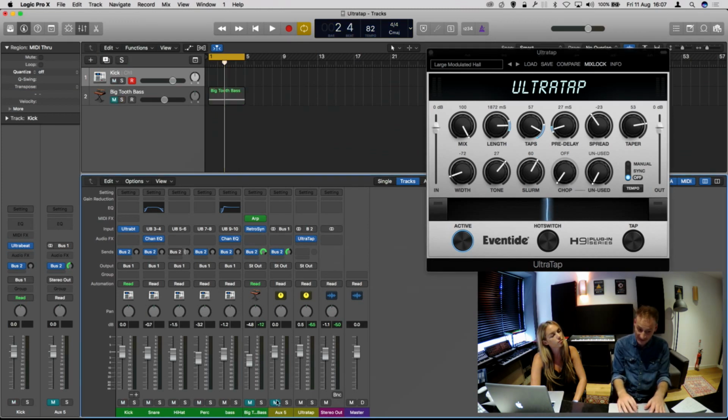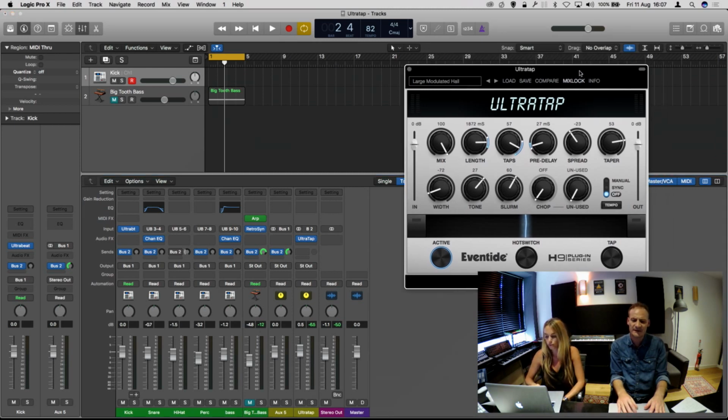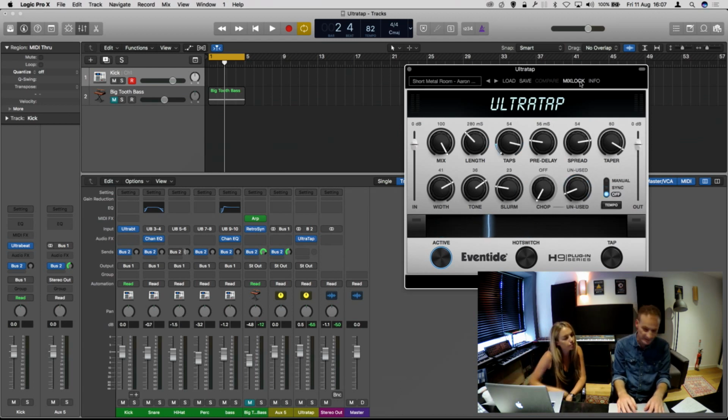We're going to go through the parameters. So I'm going to reset everything. I'm going to keep the mix lock. Mix lock means that whatever you go through in the presets, the dry and wet is not affected, so I can go through presets without having to change that. So very useful feature here, this mix lock.